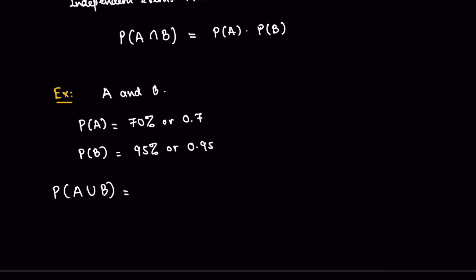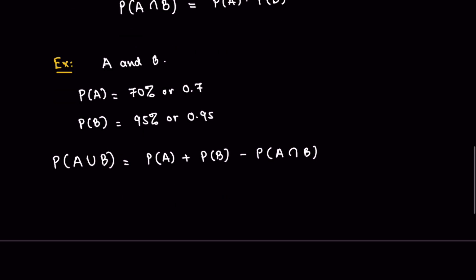So by the addition rule of probability that we learned in the last lecture, the probability of A union with B is equal to the probability of A plus the probability of B minus the probability of A intersect with B. In this case, the intersection is not going to be the empty set, because we want to know if both of them are going to pass the exam altogether, not separately. Therefore, by the independent event definition, this is equal to the probability of A plus the probability of B minus the probability of A times the probability of B.